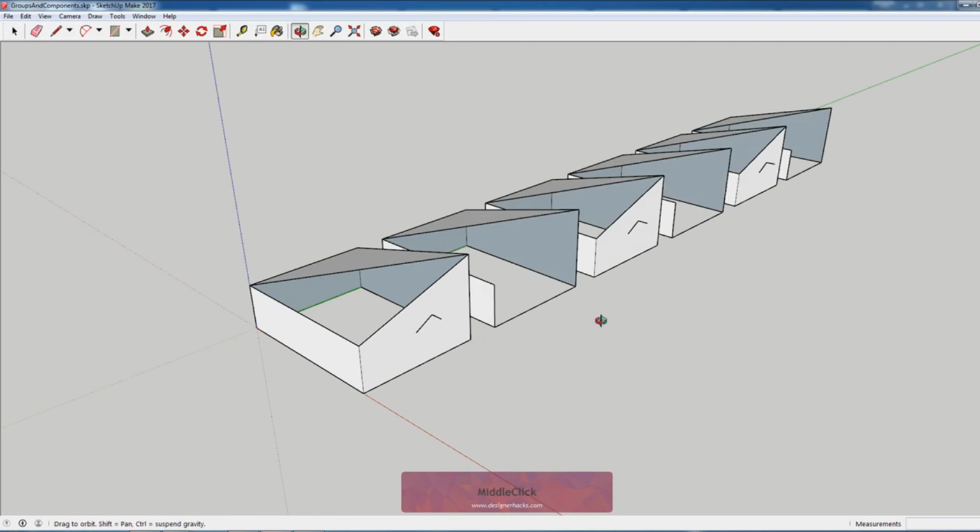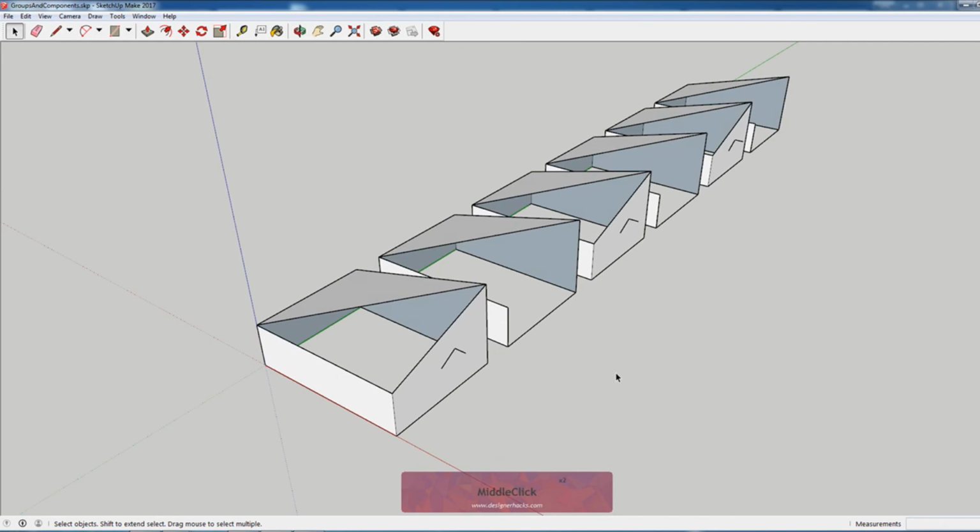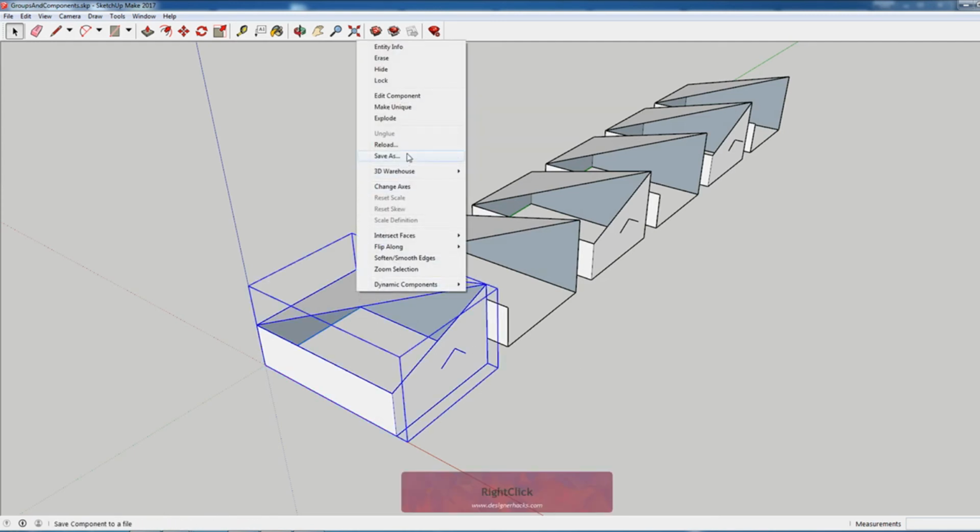That just gives you some flexibility on what you can do and how you can make a component and then later edit it. The final thing that I want to show is that you can actually right click and save a component as. It'll save a new SketchUp file with just this component. So you can start to develop a library where you have all of your components, so you can bring them in later. And then if I wanted to, you can reload. Basically that's like loading in a SketchUp file, and it'll replace your component with whatever that SketchUp file is.